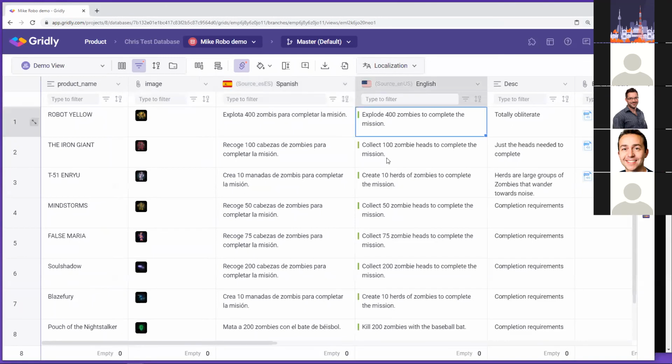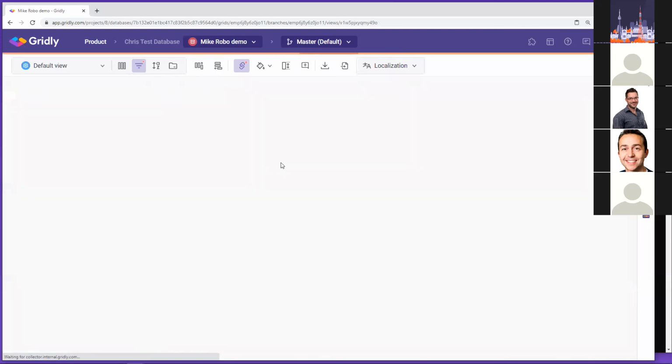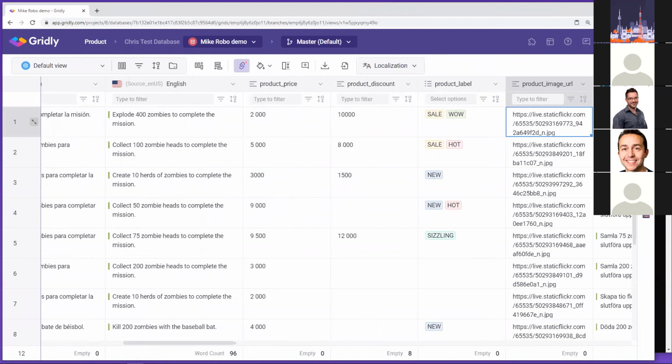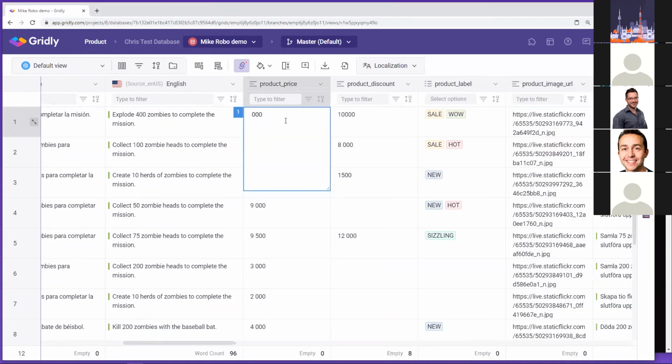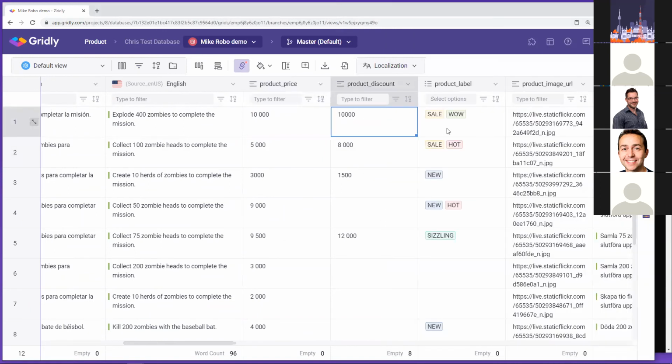So you can change that, or you could move across, and we've got it set up so that, I think it's in my default view, you can actually change things like the product labels. So within here, we have sale and wow, and then we have pricing as well. So you could say, right, robot yellow this month is actually going to be 10,000. You can set that up there. So if I go back over here, then that's now changed to 10,000. You can change what the discount number should be. You could change from the sale and the wow here if you wanted to take sale and wow off, and then change it to sizzling, then certainly you can do that too.